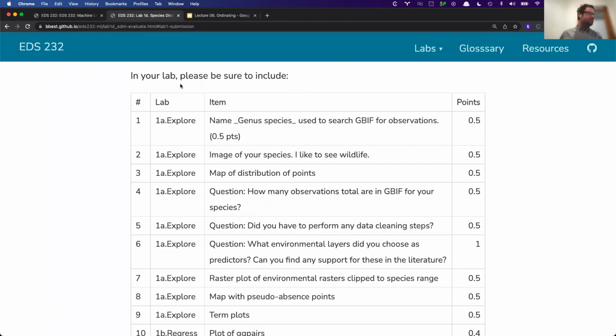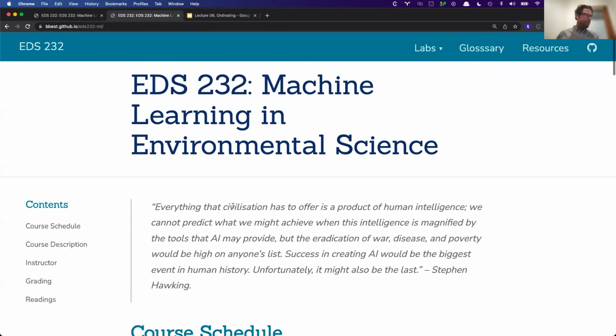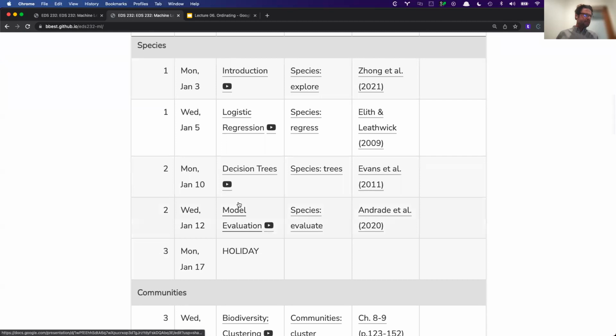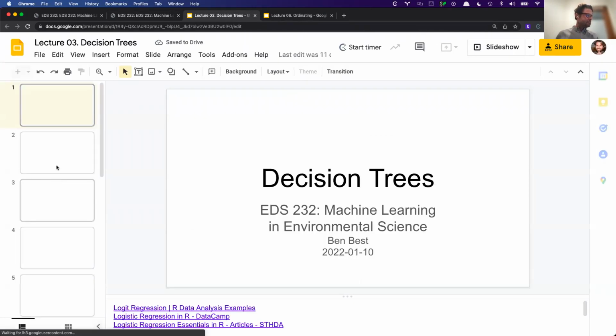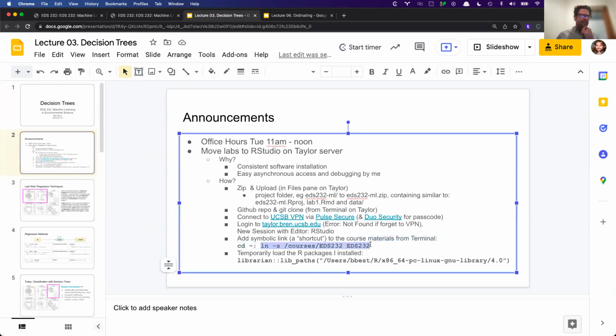I wanted to also point out that in one of the previous lectures, when we originally switched over to Taylor, I suggested that you symbolically link the courses folder.